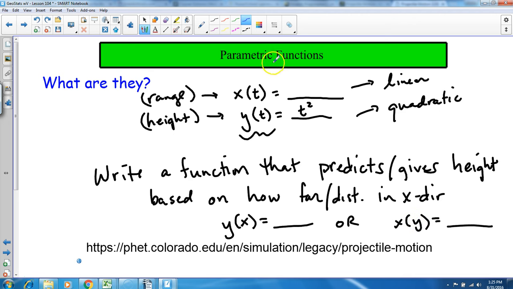All right, so we call these parametric functions. These are parametric functions where our parameter is t. And down here, we no longer have a parameter. What we're doing is called eliminating the parameter. So we want to get rid of this parameter that tells us separately what these two things are doing. And we want to combine them into one function so that I can predict one value based on the other, or vice versa.